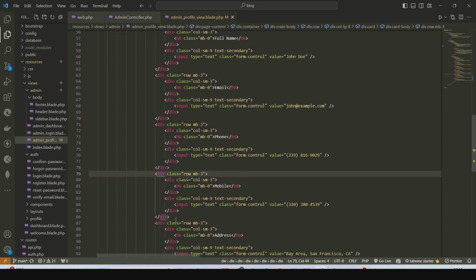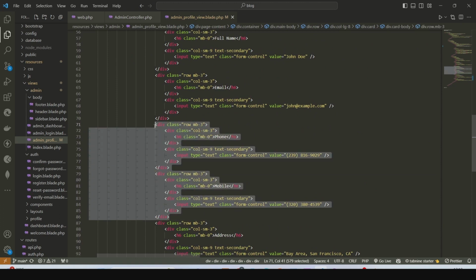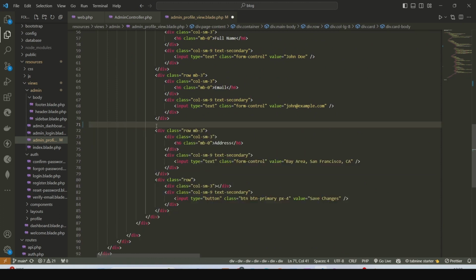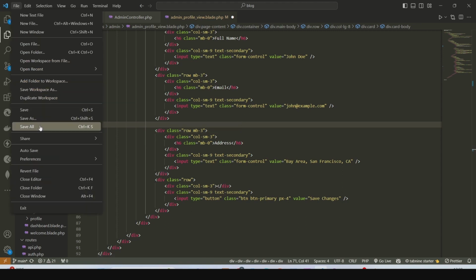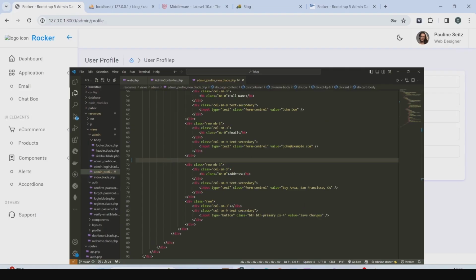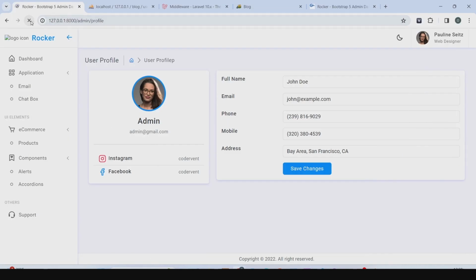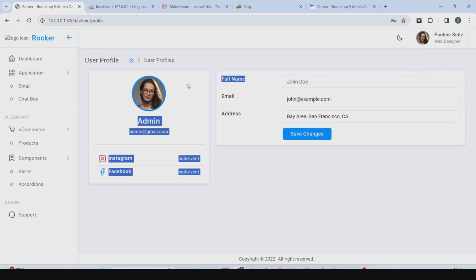Don't need mobile phone. Let's save all. So now we have just our name, email. We'll remove this address later.